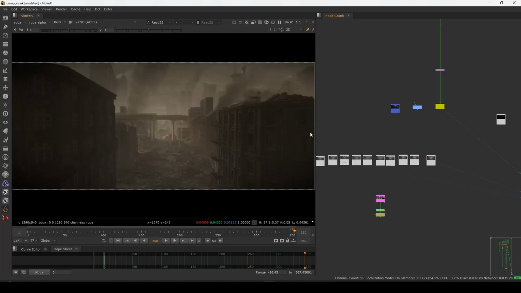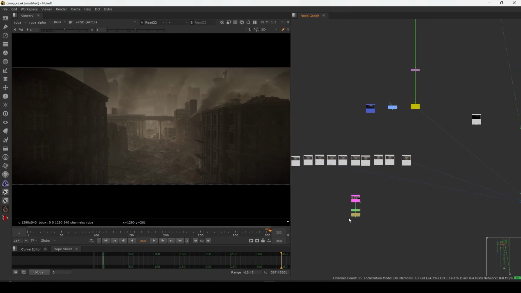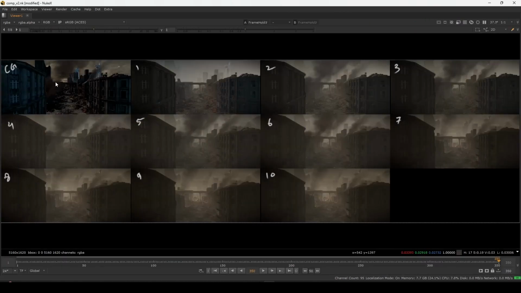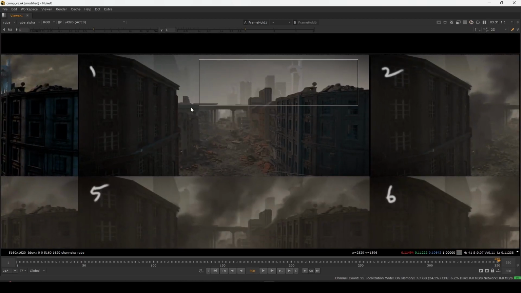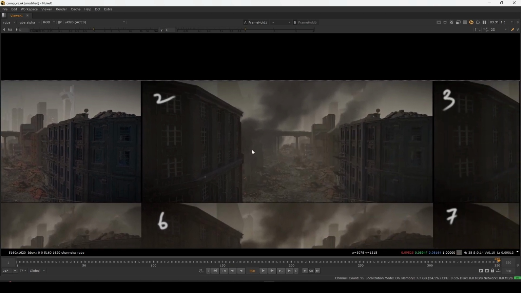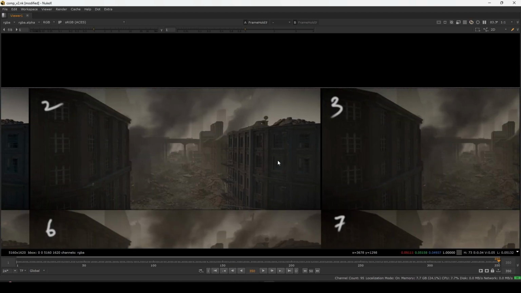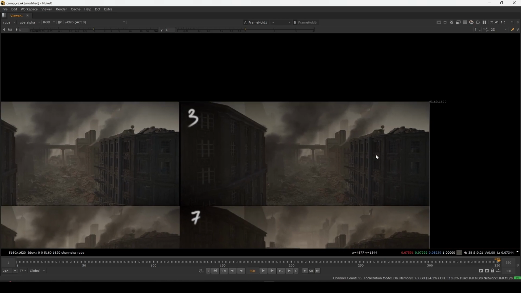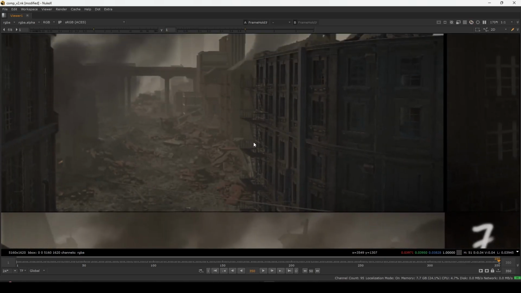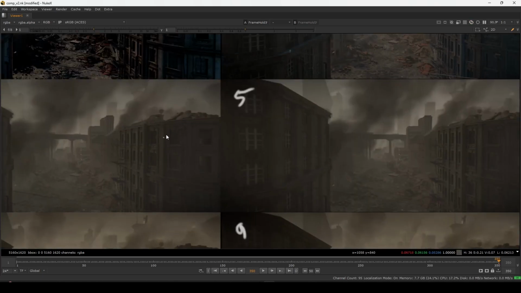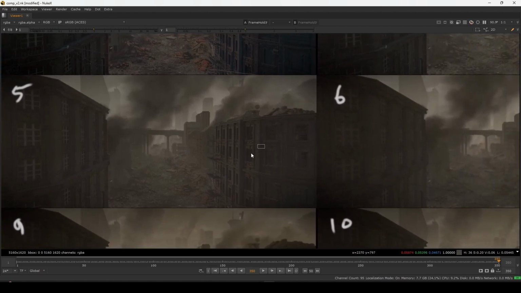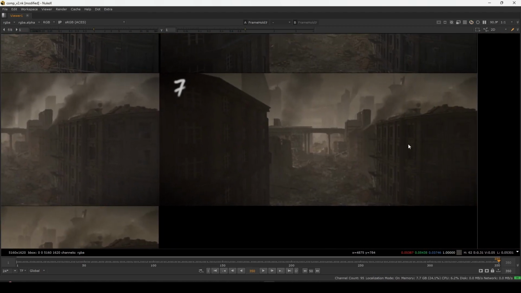Let's check the script to see how I built this, and these are the stages. In stage 1, I balanced everything and added a haze to see overall how I'm getting the depth. It's all about getting this kind of depth look. Then I added a smoke layer, and then I assembled the color grading and removed all the lighting, because we have direct lighting on this scene. I tried to remove it in every stage. As you can see, everywhere you will see less. Here and here you will see much less.